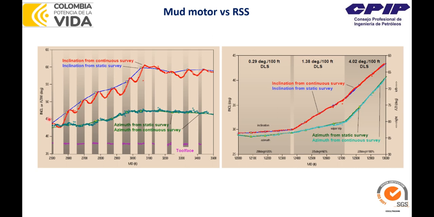But you can see that the real shape of the well is very different from what was measured by the static surveys. The real shape of the well is basically represented by these red dots. And you can see that the dogleg severity here is much more than you can see on the surface. Such a shape can be a problem for the well completion. It can be a problem for well cleaning. It can potentially lead to stuck pipe or some other engineering problem.